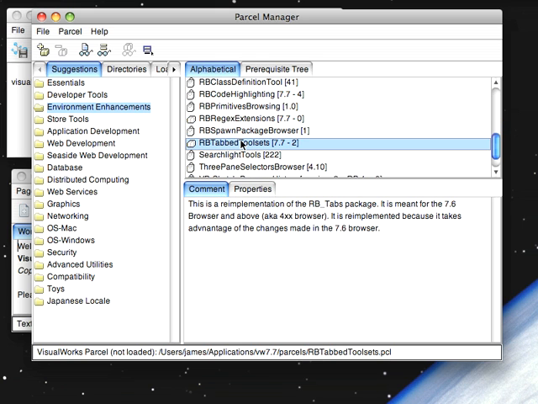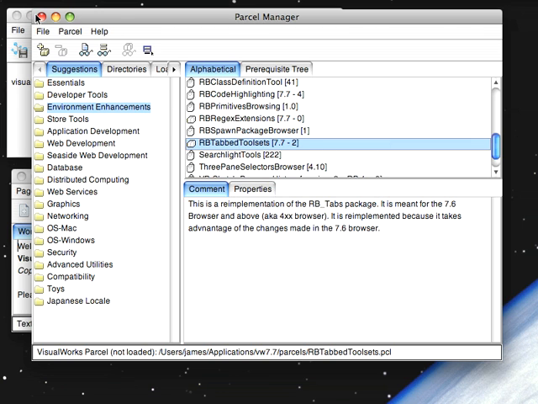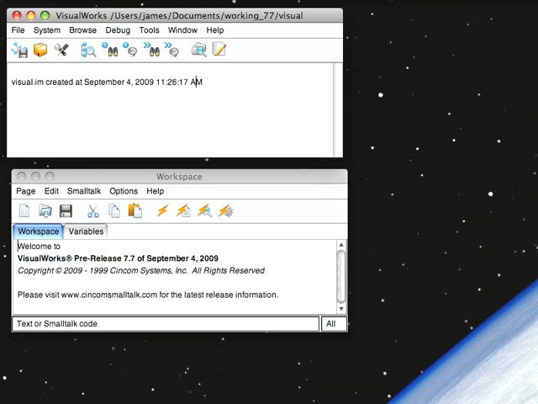A little further down, Tab Toolsets. A lot of people who are familiar with tools like Eclipse are a little thrown off by Smalltalk's insistence on having multiple browsers open all over the place. If that's not what you want, if you want to have tabs in a single browser and make that one browser a little bigger, this is the tool you want. Now you can always load these by right-clicking and doing Load, but let me show you a little shortcut that makes this a little easier to set up a working environment.